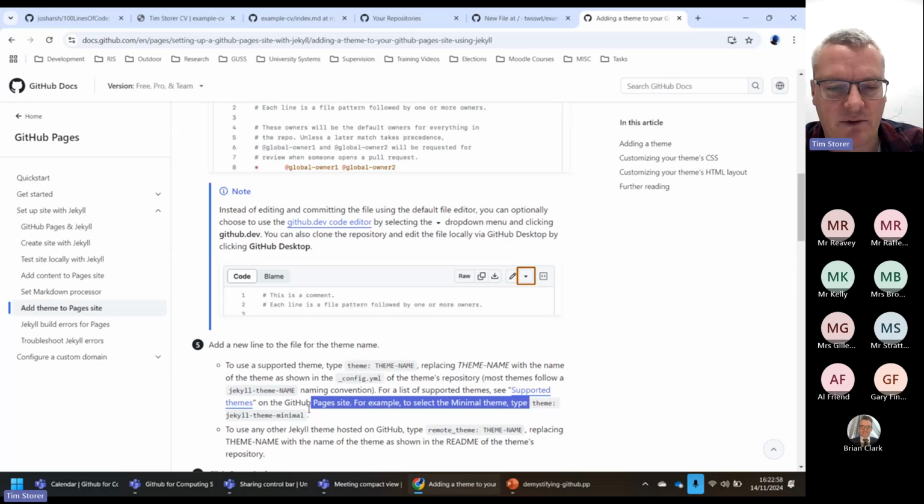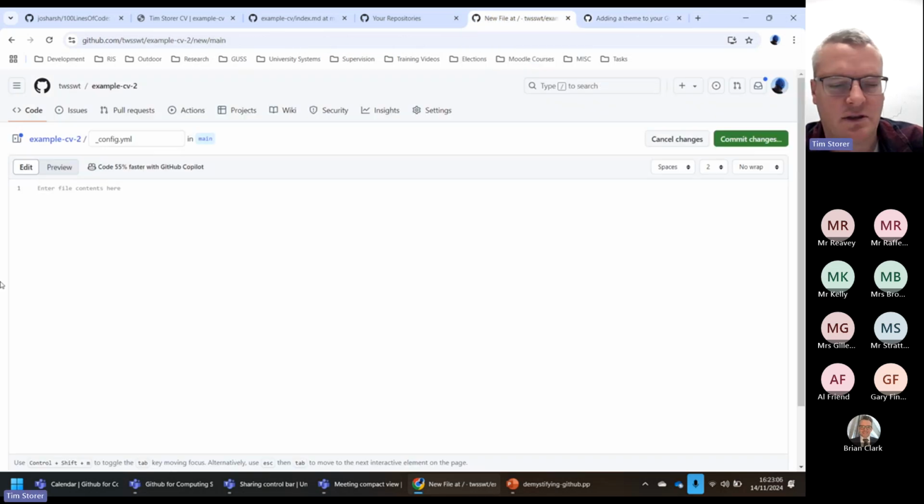So I need to make this config YML file, and then I'm going to add a theme to it. There are lots of different themes you can add, but you can add a theme called Jekyll Minimal. I'm going to do that by modifying this config file to say, please apply this Jekyll theme to my CV.